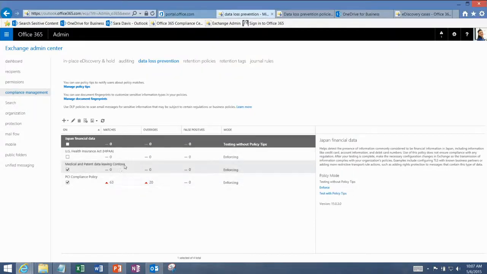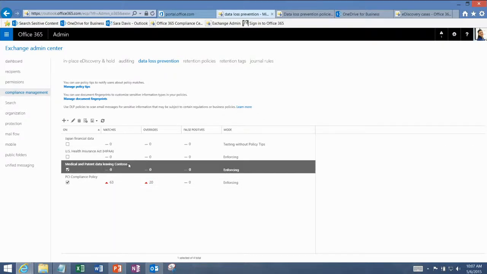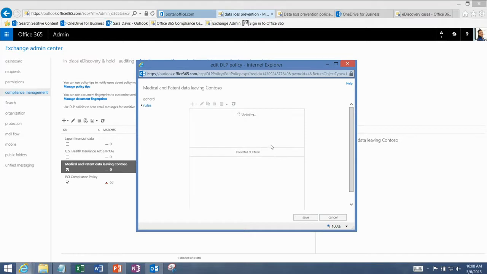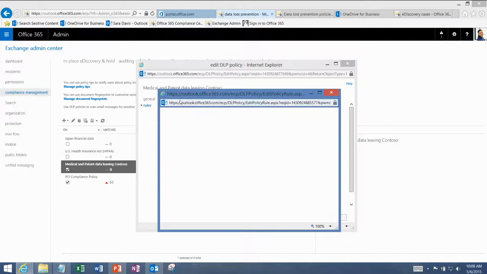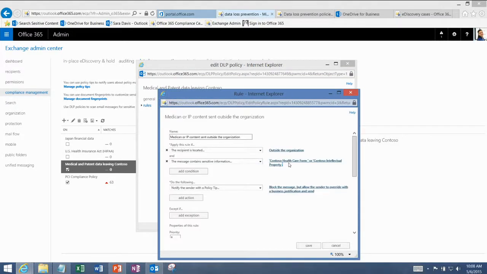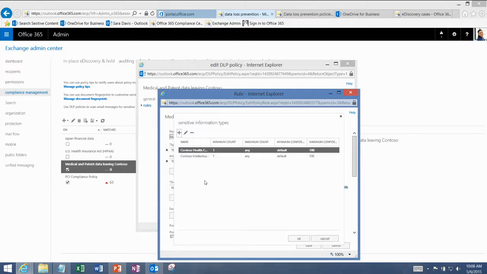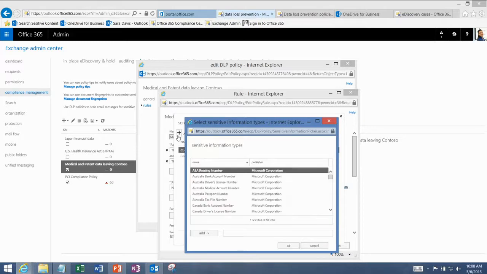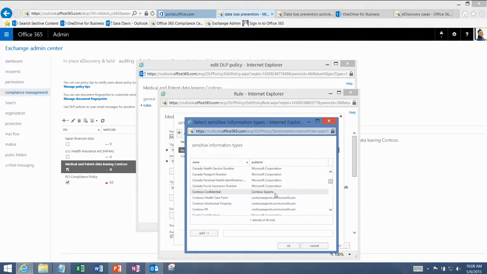Then what else I would do is I would go to my policies and rules, find the rules themselves, and edit the kind of sensitive types that are detected in the rules. And just like before, I would normally have in here my credit cards or any of the built-in types. In here, through the list, I will see the Contoso confidential healthcare form, intellectual property, fingerprints.